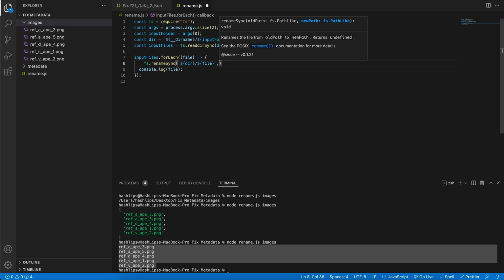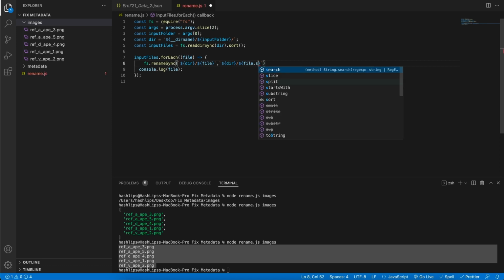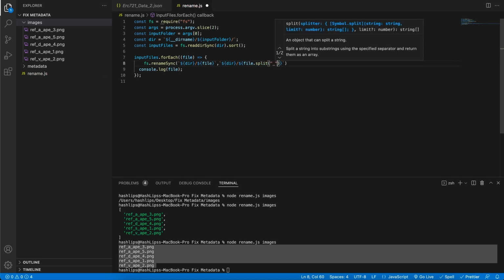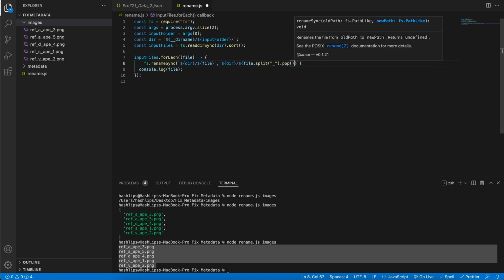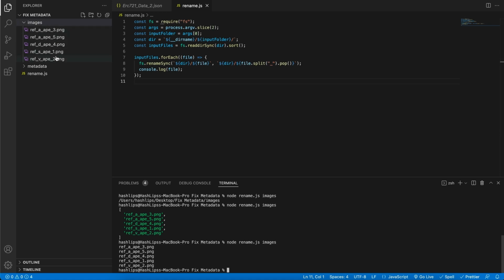Now, here we need to decide what we want to rename these files to. Having a look at the current structure, we can see we've got this underscore at each given interval at the end of each name. So for instance, we've got underscore 3.png, underscore 5.png. Now, I would like it purely to be 5.png, 4.png, and so on. So for my second argument, I'm going to then pass in the directory, but on the file, I want to split this by the underscore, and then I want to pop this off. Now, by splitting, you get returned an array, and by popping off, you pop off the last value in that array, and that gets returned. So by doing this, hopefully, and saving this now, we are ready to rename all of these files to their respective numbered PNGs.